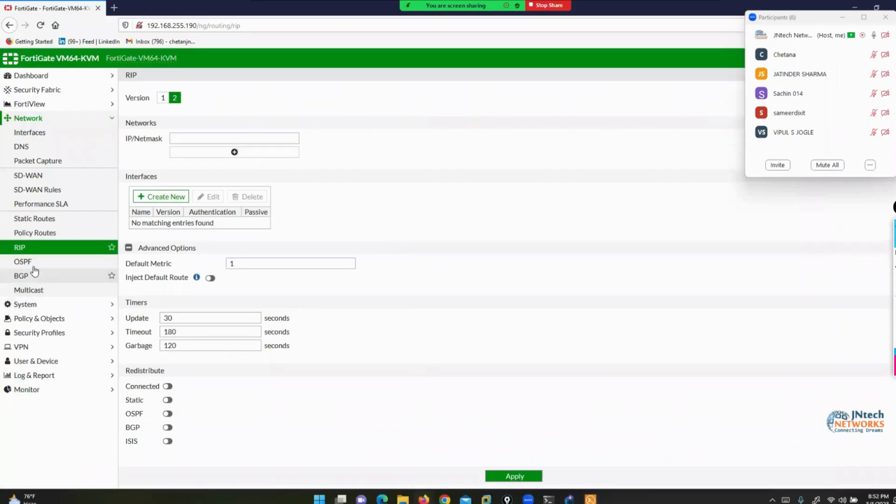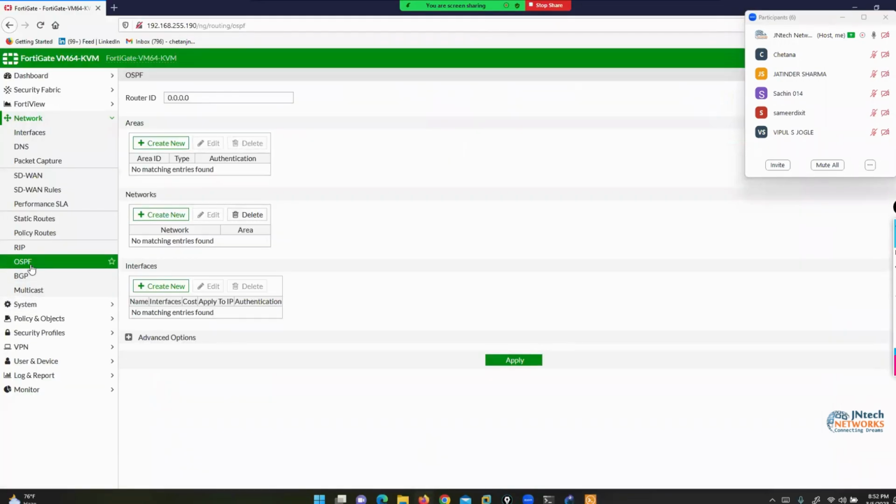So on firewall, you can click on OSPF. In firewall OSPF, we can define router ID concept. What is router ID? Any idea? It is the identification of router within an area.